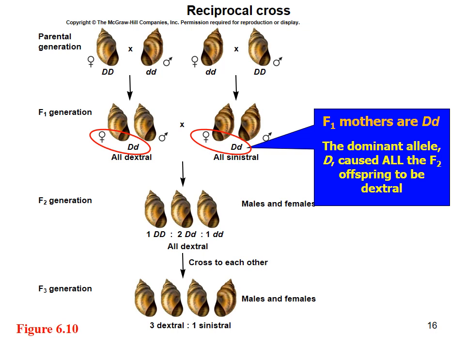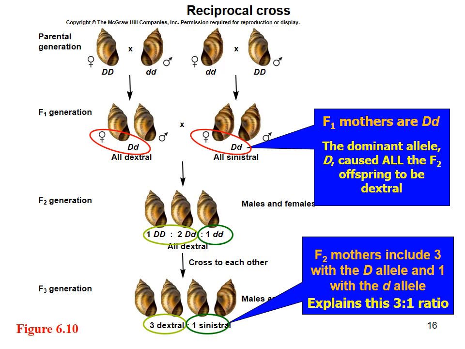All right, and please keep in mind that as we migrate from our F1 to our F2 generation, you're looking at a genotype for mom that's heterozygous, right? And that means, as we were looking at our previous slide, that the nurse cells are producing that protein for D at extremely high levels, which means that from a phenotypical aspect, all offspring will be dextral. The only way that you can generate offspring that will be sinistral is if the mother is homozygous recessive, so she has two lowercase d's going into the system, because in that case, the only protein that the nurse cells are generating is for the sinistral coiling.